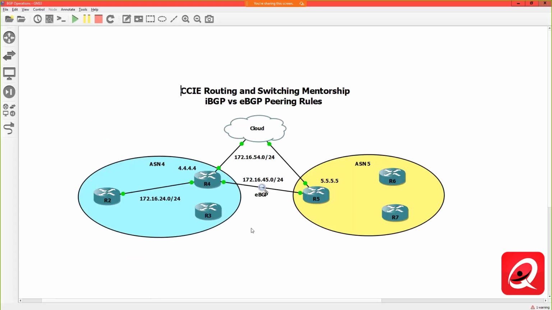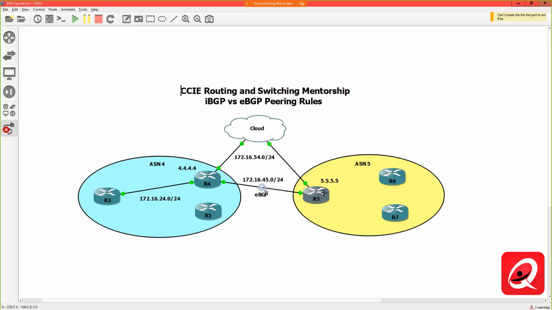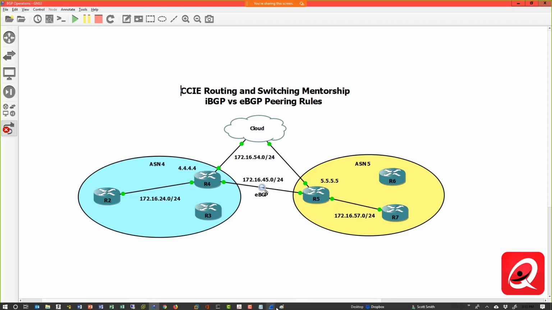Right now in our topology, we're not really advertising any links here. I'm going to go ahead and set up a link between... creating a link on that port is not available. All right, let's try this. Let's go 02 to 02 in this case. And this link is going to be 172.16.57.0/24. I'm not going to run BGP here. It's just going to be a connected interface. So I'm just going to go into router 5 and turn that link on. We'll set this link up a little bit later on.